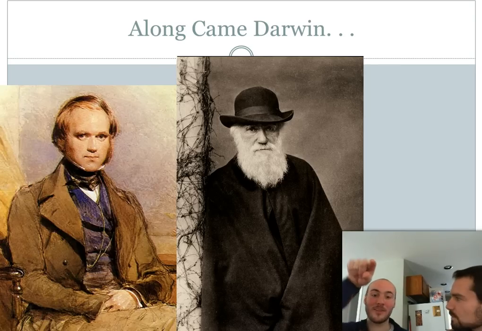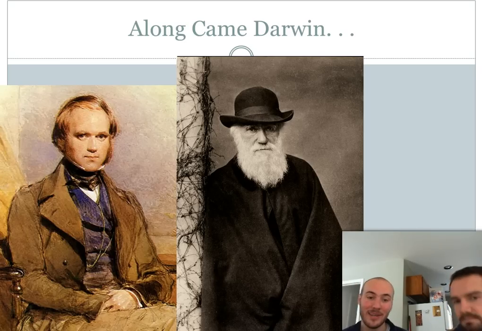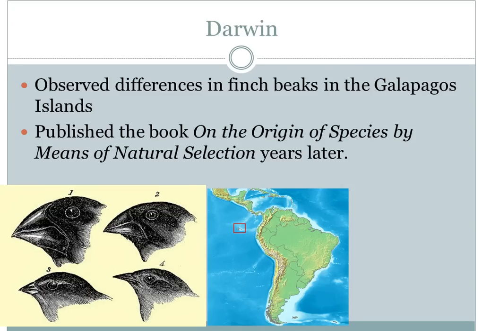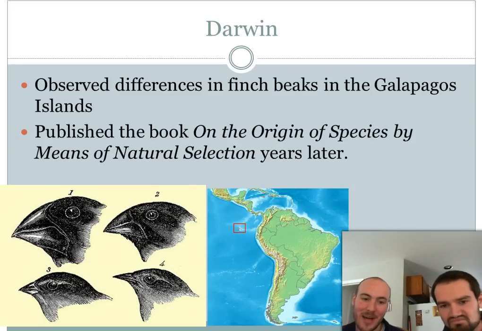They stopped in a place called the Galapagos Islands, which he made very famous. And I believe they actually continued to go back around Africa and everything, and then back to England. So he's gone for 2 years, and he did a lot of observations in that time that led to some really interesting thoughts. Here's a good picture of some of the beaks that he noticed in the Galapagos finches. And he published this book, and he actually didn't publish it immediately when he got back.